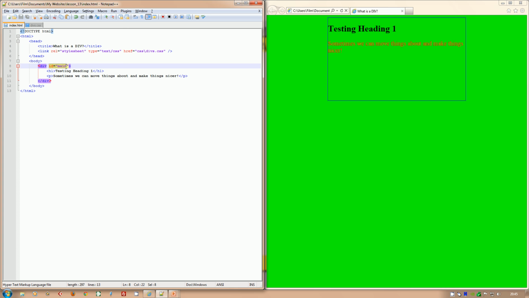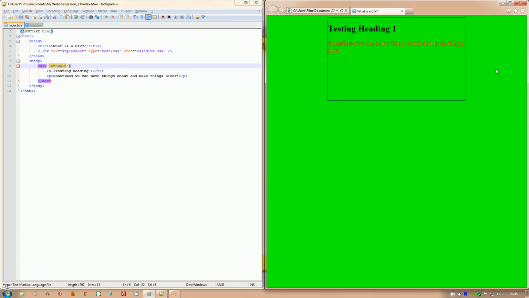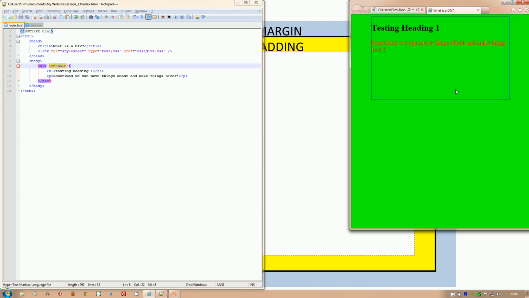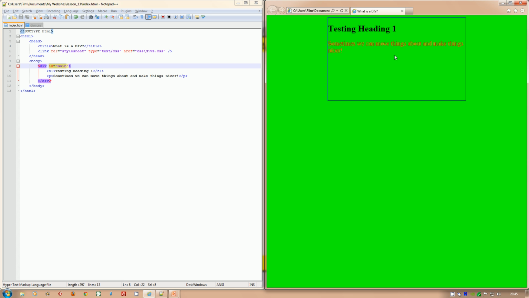I have typed this in, and now we've got a box surrounding my text. It's moved all the text into the center of the document. The gap here and here is equal. If I maximize this document, you'll notice that the gap is equal. This box is in the center horizontally in my document, not vertically, just horizontally. Okay. So how have I done that?